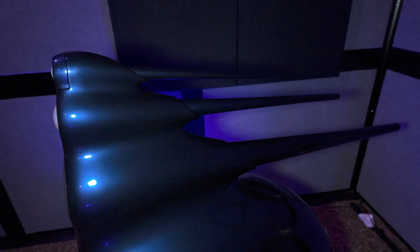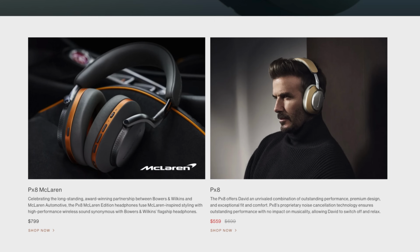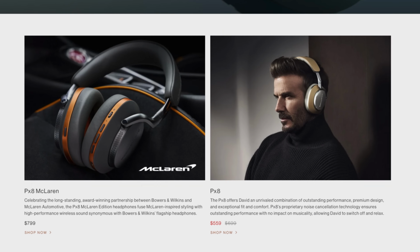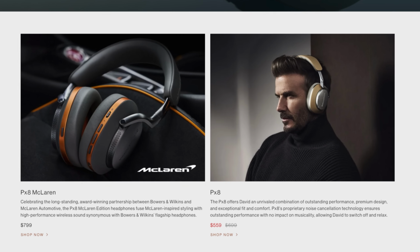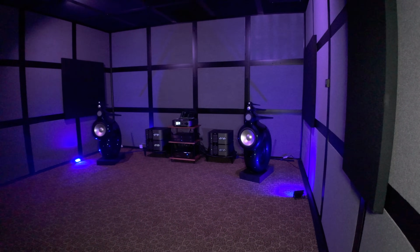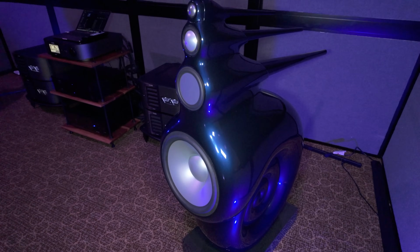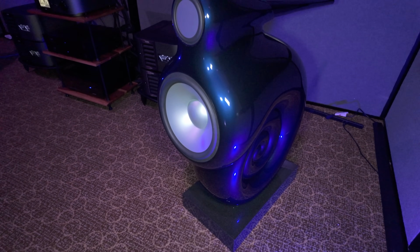And so we've taken that technology over the years and transferred that down to everything, including our headphones, which is pretty wild when you think about it. Because people are like, oh, you have a taper tube in a headphone? Well, it's more of a swirl taper tube, but it is a taper tube in our headphones. Honestly, this is one of the most unique speakers I've ever seen in the history of loudspeakers, right? When you look at it from the side, it looks kind of like a snail, for lack of a better analogy.